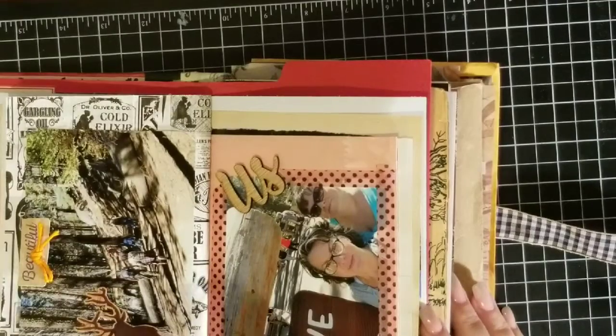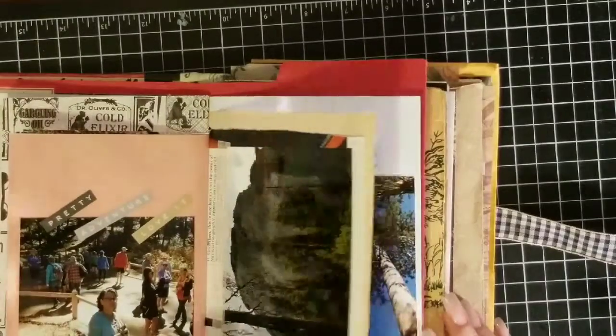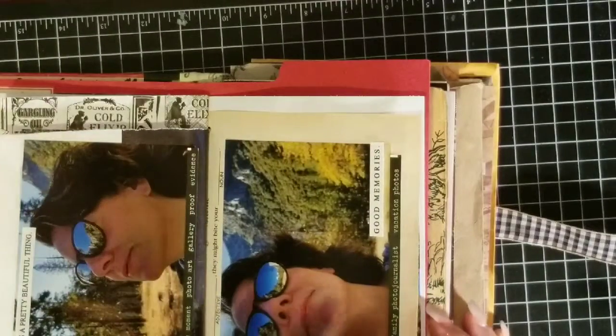I am so sorry — apparently I'm going to have the hiccups and I don't want to start this video over. I am so sorry. So there's the other half of the pink bag. This one's stuck together a little bit — I don't know why, I'll have to figure that out.